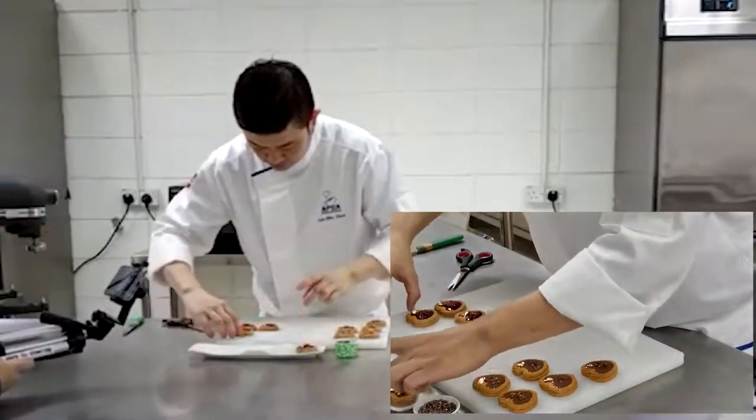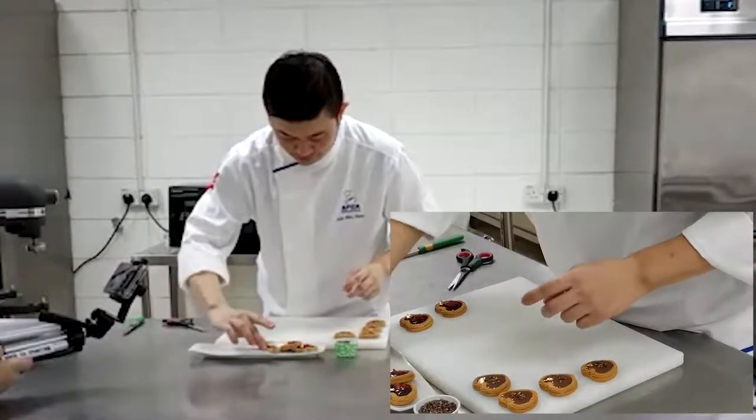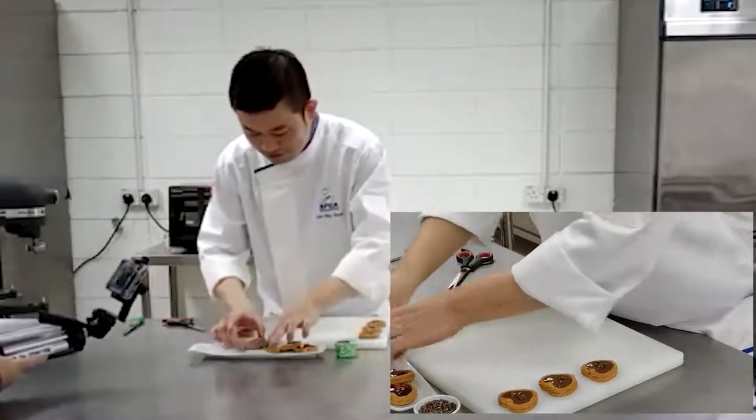Is the raspberry chip homemade? No, bought. I bought it. I don't have the technique.